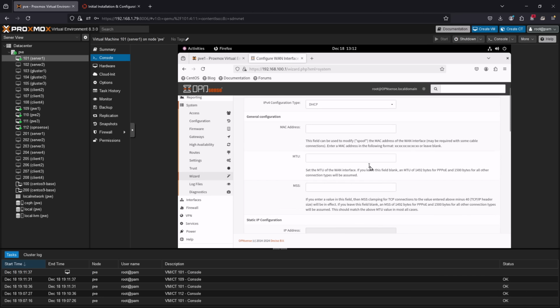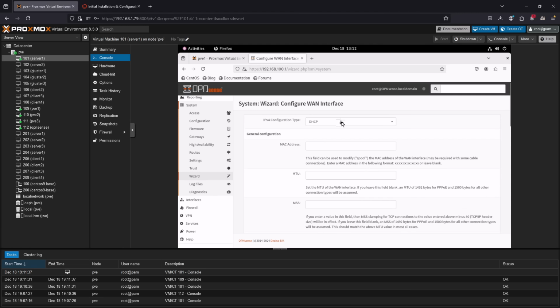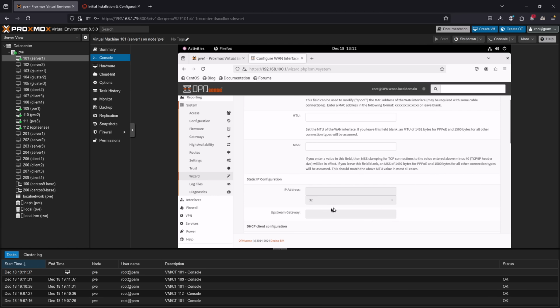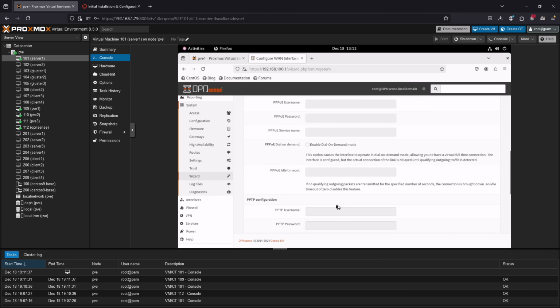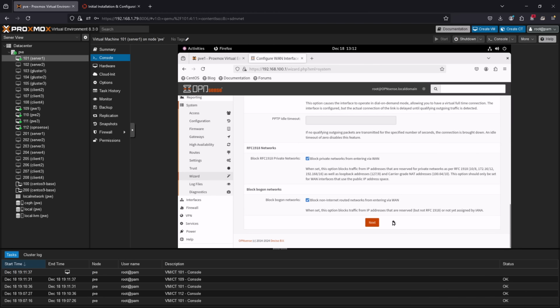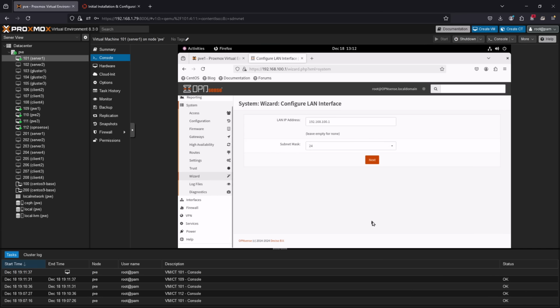Configuration is going to be WAN interface is going to be DHCP. This is fine. I'm not planning on doing anything other than this. I'm going to block private networks rendering via WAN, so this is going to block everything basically. My LAN interface is this. Password is going to be this. Leave empty to keep the current one. What do I leave empty here? Okay. Next, reload configuration. Let's see if this thing works.